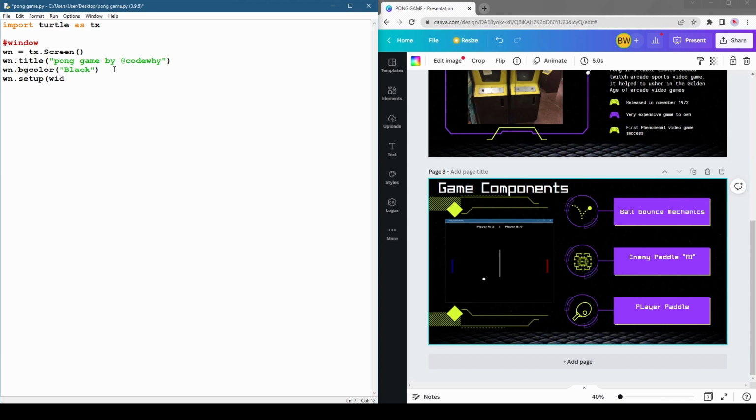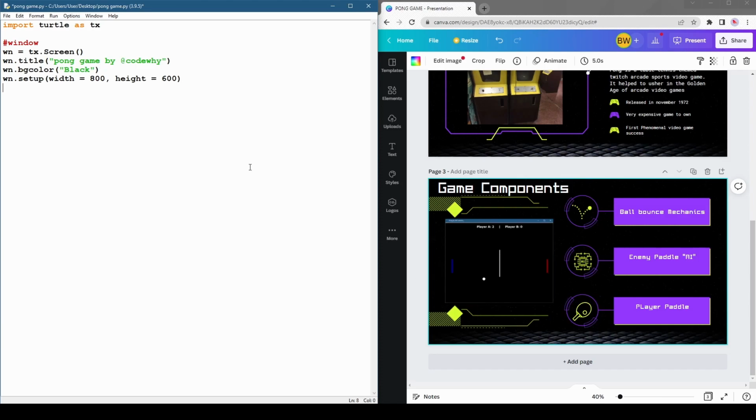And I want to set the width equal to 800 while the height is 600. So it's a 600 by 800 pixel playing field.